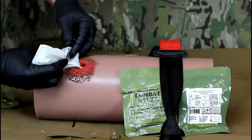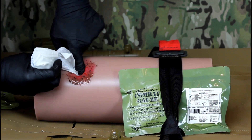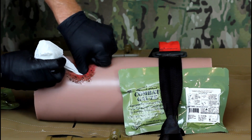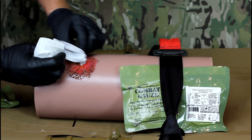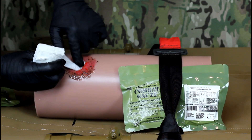It is vital that you get the gauze into contact with the arterial or venous source. Do not simply cover the wound with the gauze. Be aware that a large injury may require more than one combat gauze to pack the wound fully. Any excess gauze should be used to apply pressure over the wound after packing.